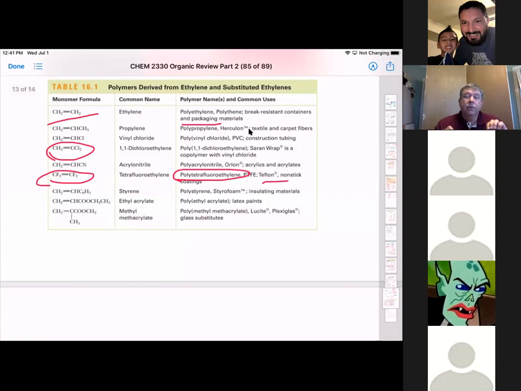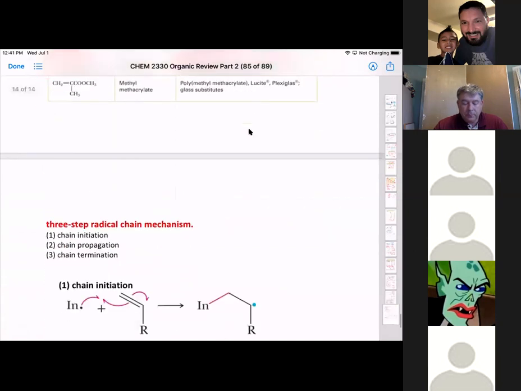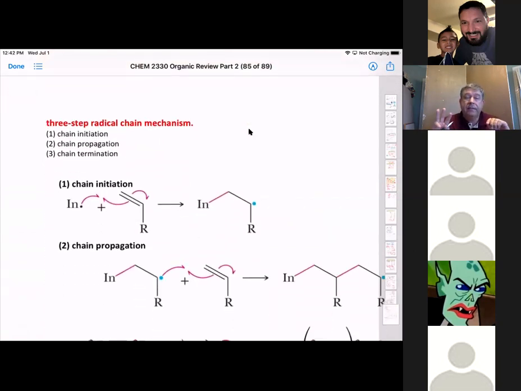Okay, but the cool thing about this is we like this reaction because all the mass of the monomers ends up in the polymer because we're creating a new carbon-carbon sigma bond. So to do this, we have 3 steps in our mechanism. We have to initiate the chain, and we do that by taking something that will break apart evenly to give us two single electrons, or radicals. We typically use the oxygen-oxygen bond for that, so we call them peroxides.